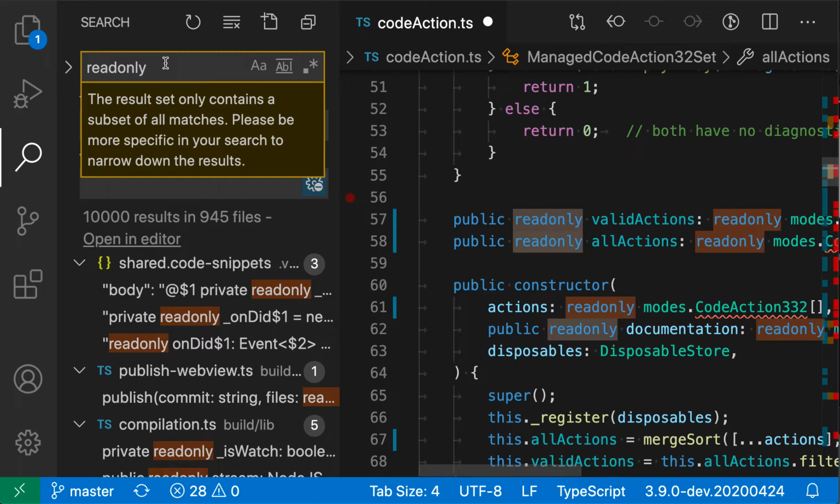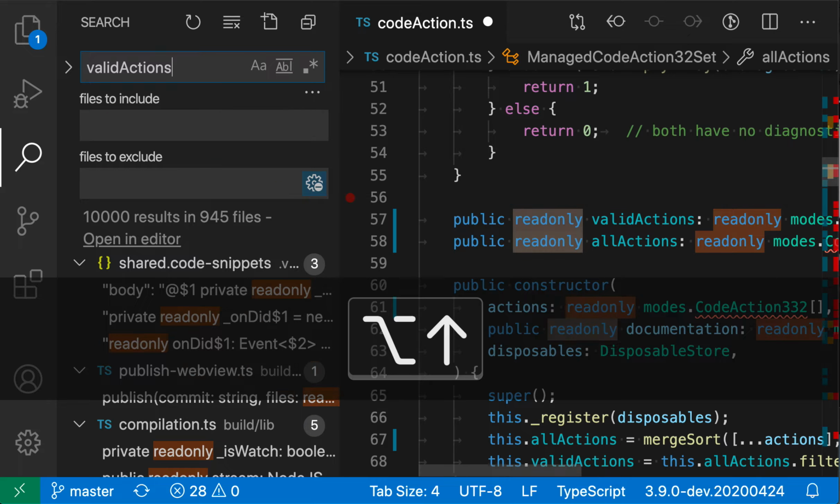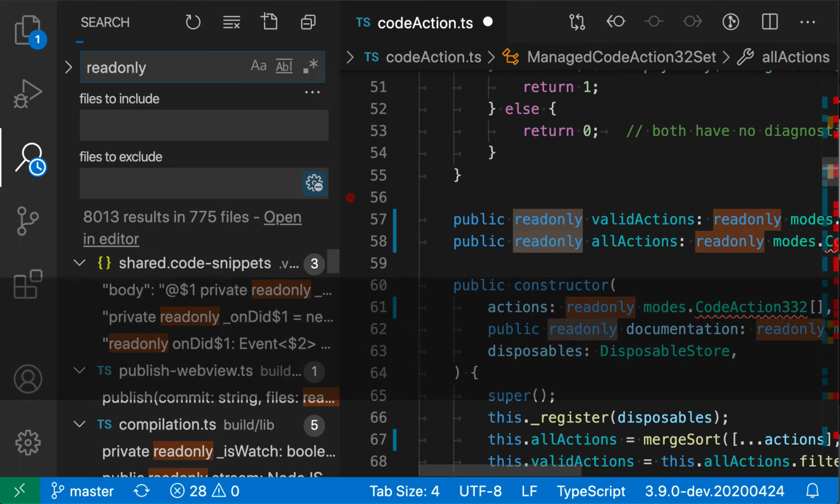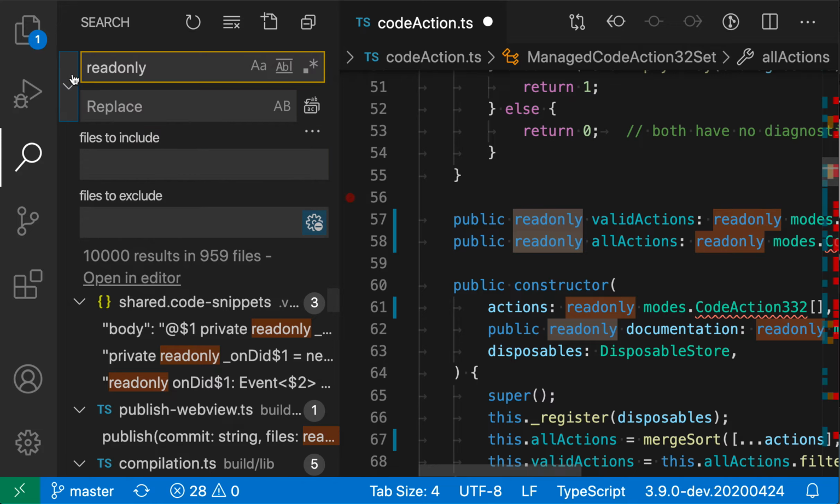All I'm going to do is hold down Option or Alt and then use the up arrow key, and I go back to the previous search. If I want to go to the other one, the more recent search, then I just hold Option or Alt and use the down arrow key. So I can again navigate through all of those. And of course, this also works for the replacement box on workspace symbol search.